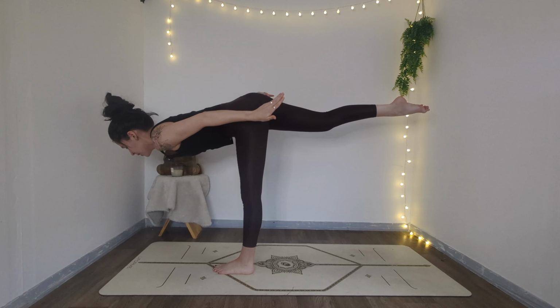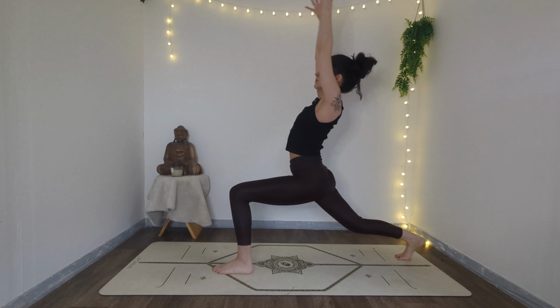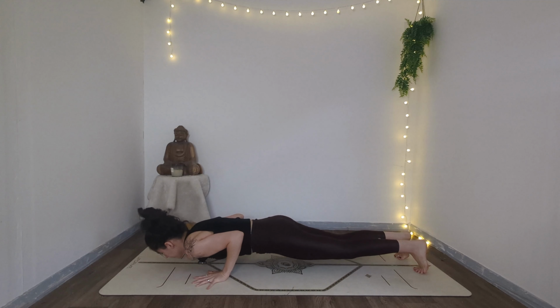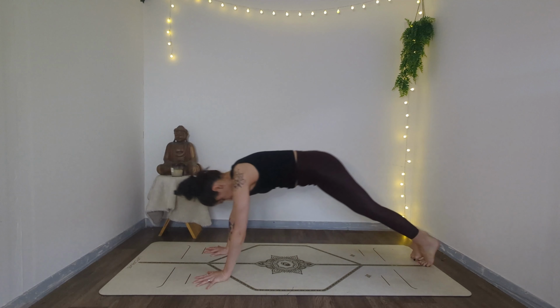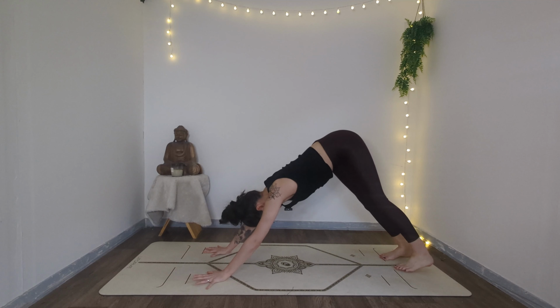Finish your exhale, then inhale, step back with that right foot as we rise into crescent. As we exhale, plant the hands, step the left foot back as we lower down. Inhale, upward facing dog. Exhale, downward facing dog. Take a breath.